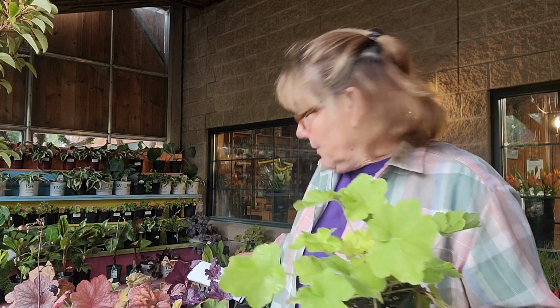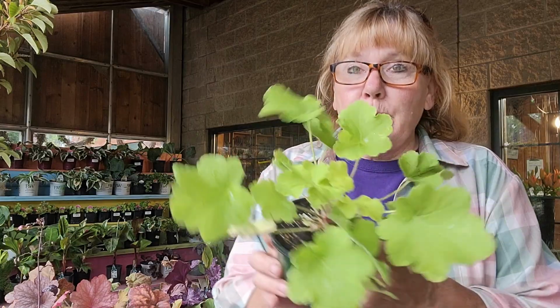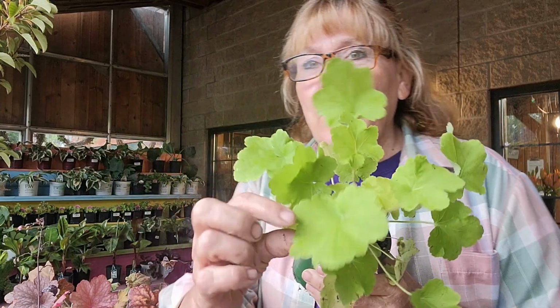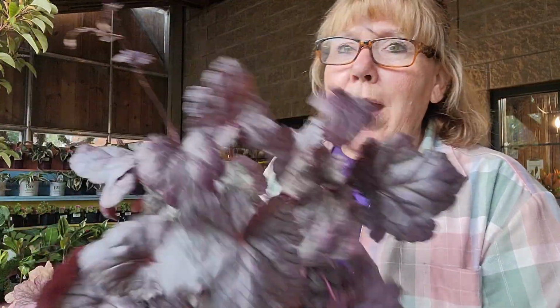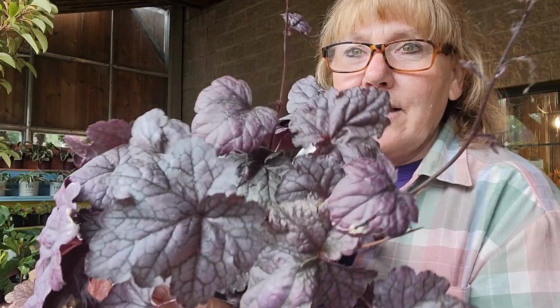I like them because they have a lot of really, really good colors. All right, so I like this one here. This one is called Citronella. I love the really bright green foliage on it. It's a great accent in the pot. Another one that you could use, and this is not all of them, not even by a long shot, but this one here is by Proven Winners. This one is called Wildberry. Isn't that great? I love the dark purple foliage on that.